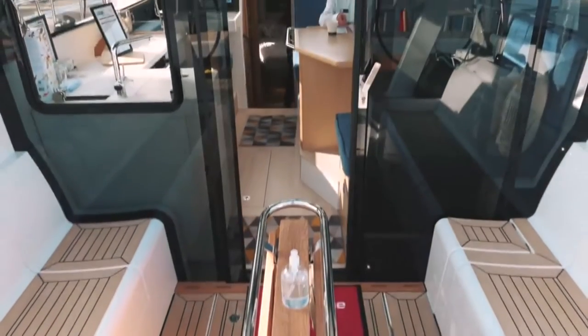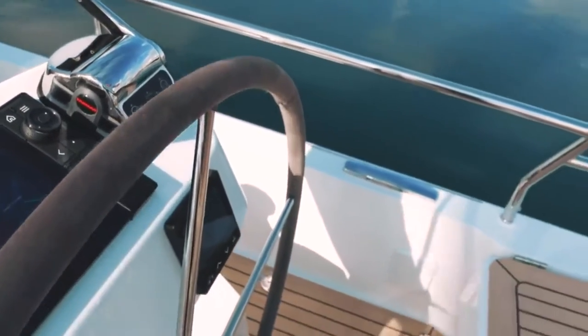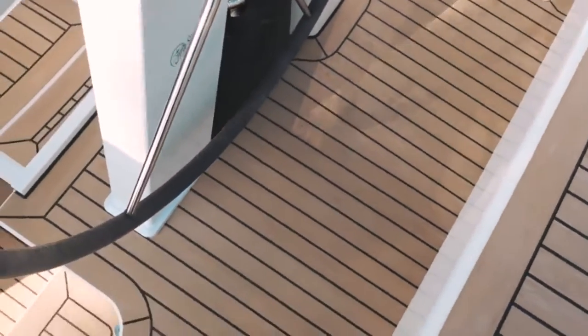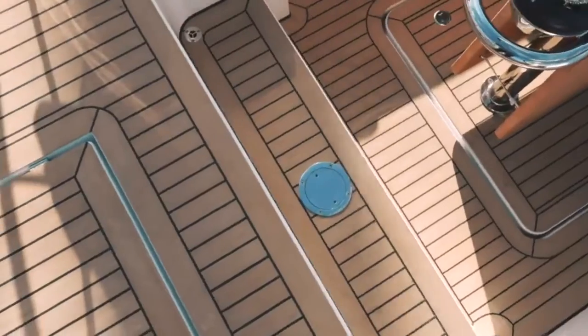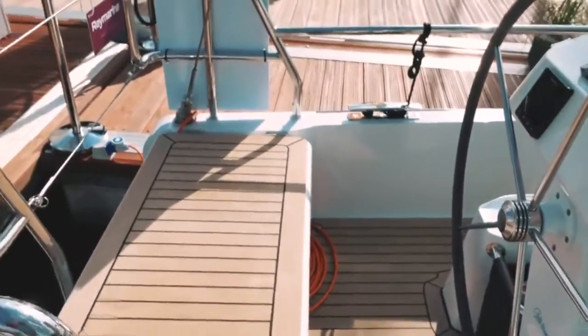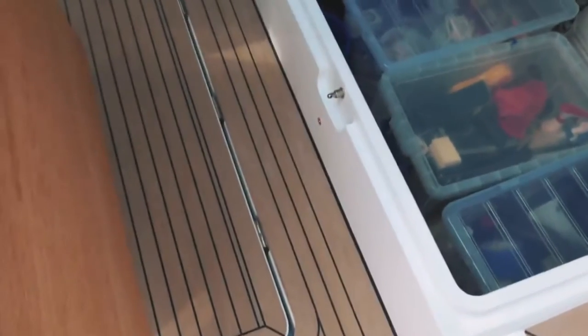Overall this is a really competent craft. The owner of this particular boat has gone for twin plotters with digital throttles. One thing to note: solid guardrails all around the boat — this boat does make you feel safe. There are deep and wide side decks, and low-maintenance flexi teak. Moving past the emergency tiller access and around to the bathing platform and helm seats, everything feels chunky. A good powerful bow thruster is not going to be optional on a boat with this amount of freeboard. There is storage on both port and starboard here.